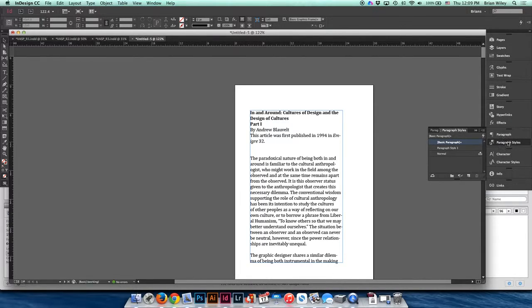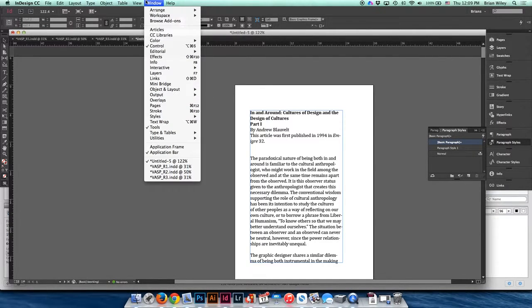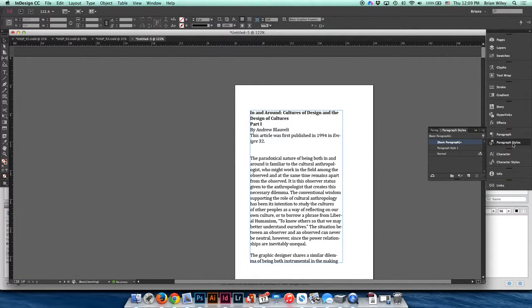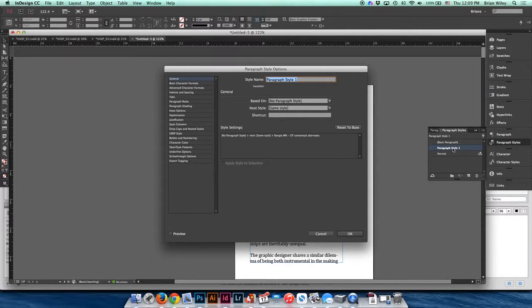Now, I should back up a bit. If your workspace doesn't show paragraph styles, you can always view any of these by going to Window, Styles in this case, and then Paragraph Styles. But it should already be in your typography window. If it's not, that's how you access it though. So you can see when we hit the Create New Style popped up here, we're going to click on this, or rather double click, and it will pull up a dialog box. We're going to give this a name. We'll call it Body Copy.